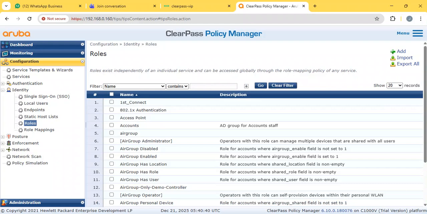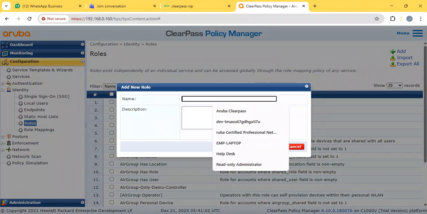Role means you can create a particular name, for example IP phone. So you can create the name of the particular device for identity purpose. This role is only the identity of the devices, that means printers, computers, whatever devices you have on the network.